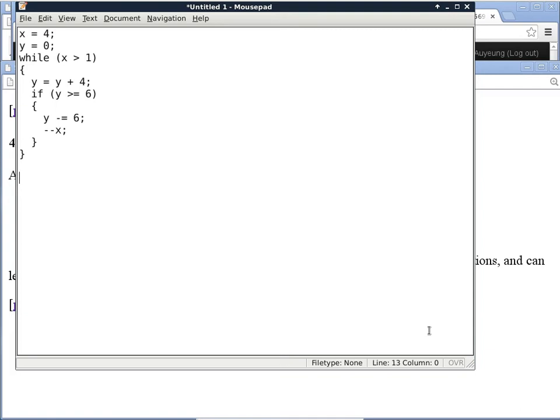So we'll take a look at this code and see how we do it. You can work from the inside out. You can work from the outside in. It's entirely up to you to decide which way you go. Just don't start on multiple constructs at the same time. That would not be useful.